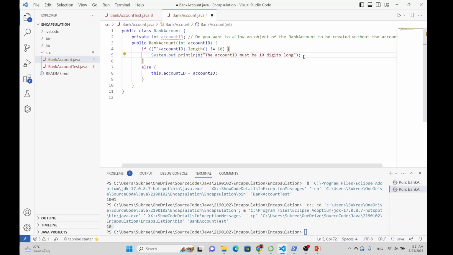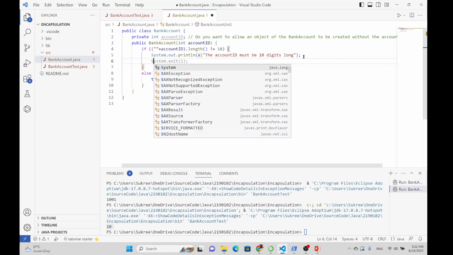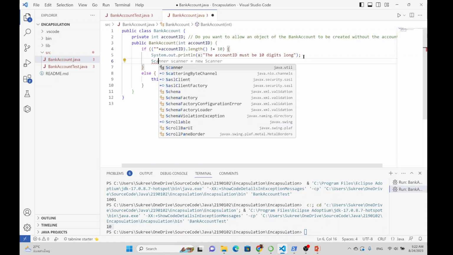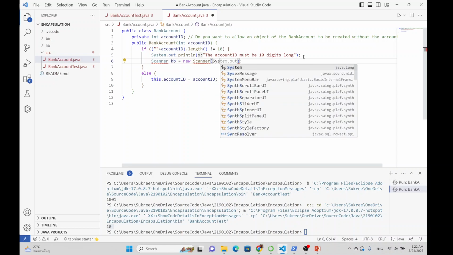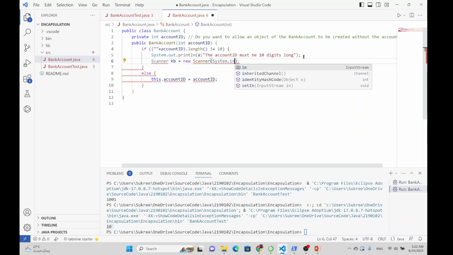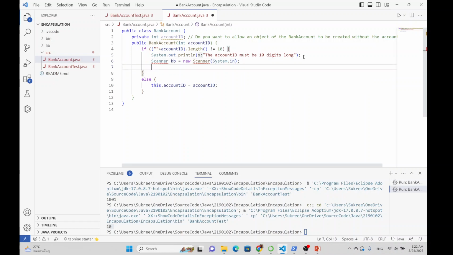So guys, the way that you can use the keyboard is a little bit long. You must have the class Scanner. Scanner is new Scanner. I use the name keyboard. New Scanner, and the correct argument should be System.in. Okay, this is the way that you can declare the new scanner.